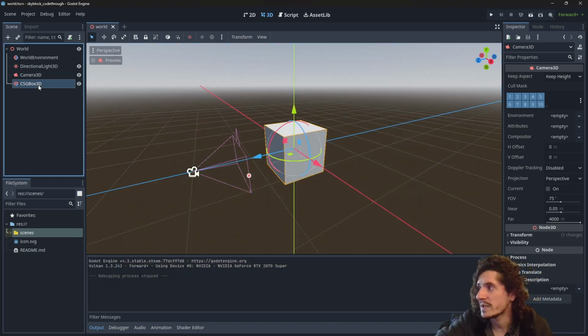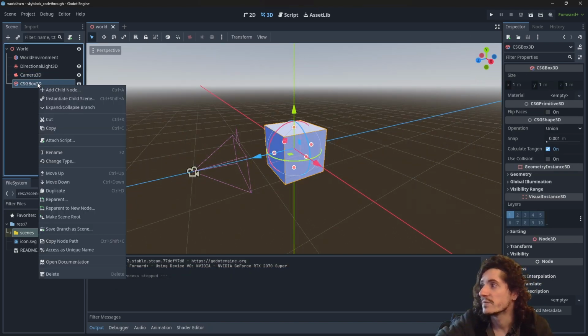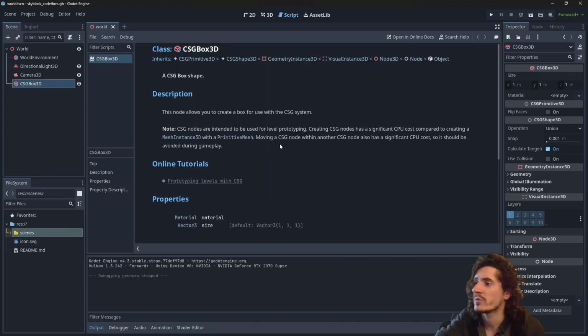However, we will not be using the CSGBox3D, because if we open the documentation of this node, Godot explicitly says that it is intended to be used for level prototyping, and they have a significant CPU cost compared to creating MeshInstance3D and other things.